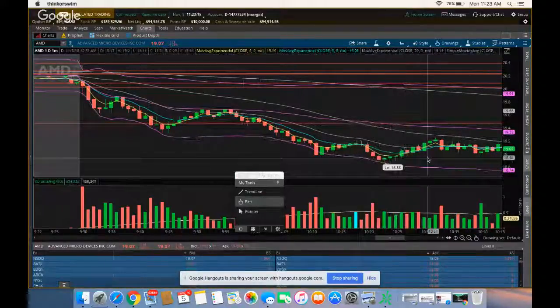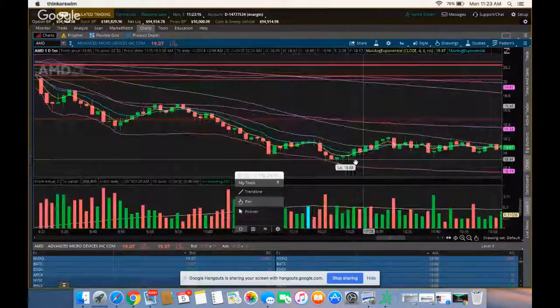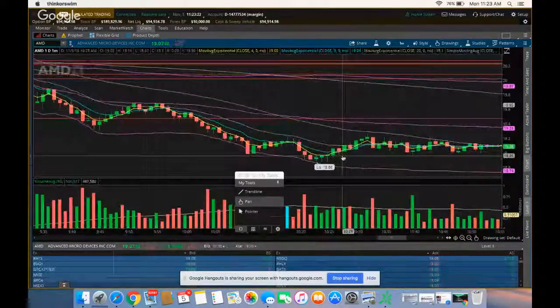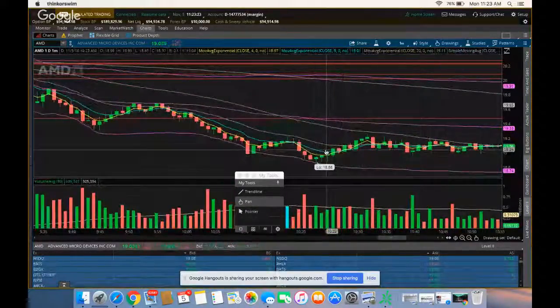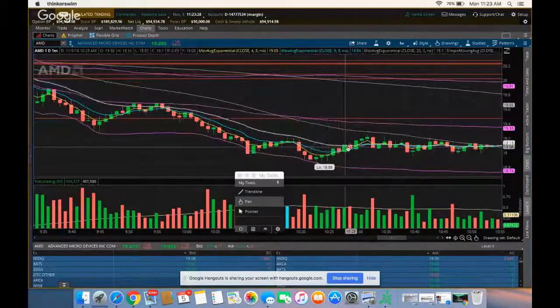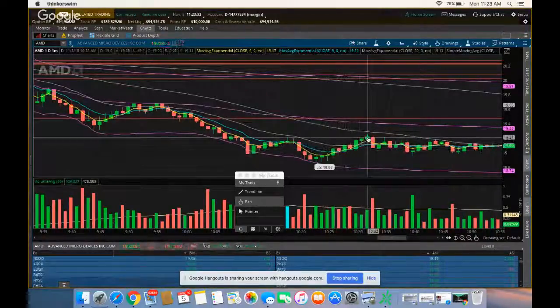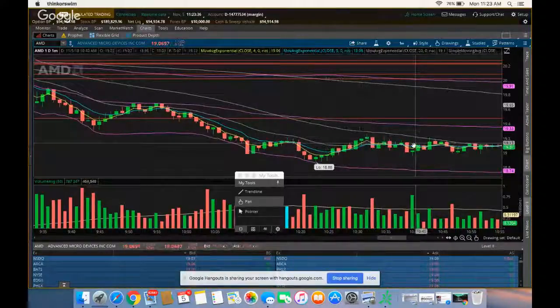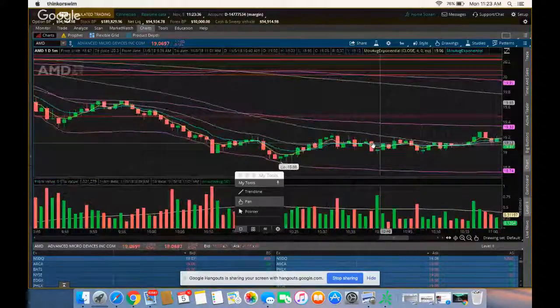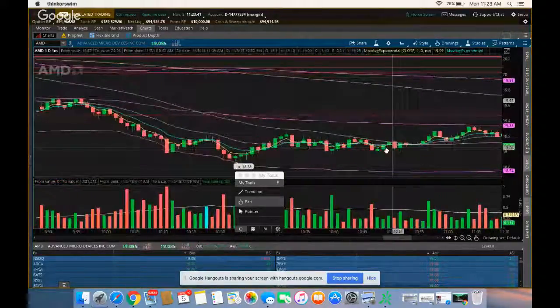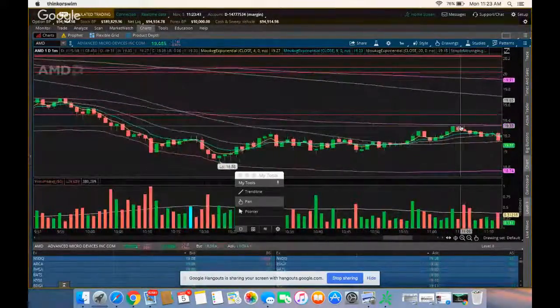Then that was it. After that, I thought of going long, so I went long. I wanted it to break this moving average, which it did. So it went long, and I took a smaller position, only 50 shares, and it went up. I decided to cover, and that was it. So my goal going long was to get to the VWAP, which it did. You can tell that it did.